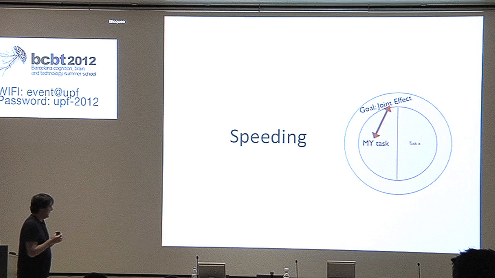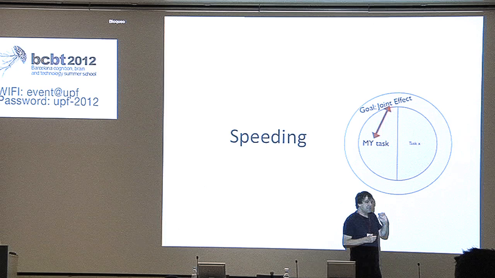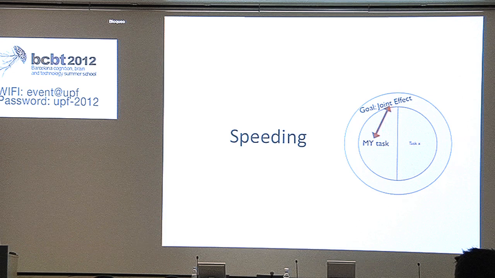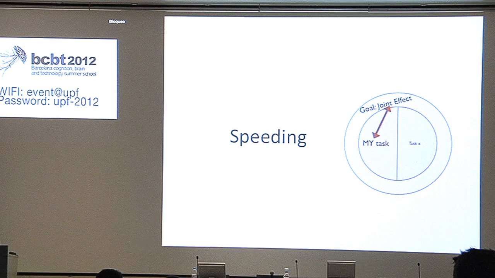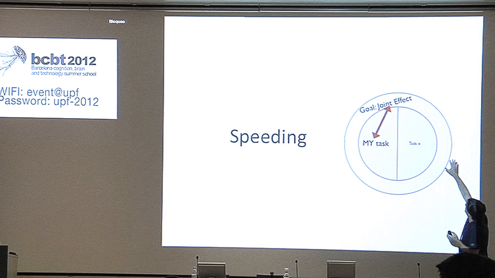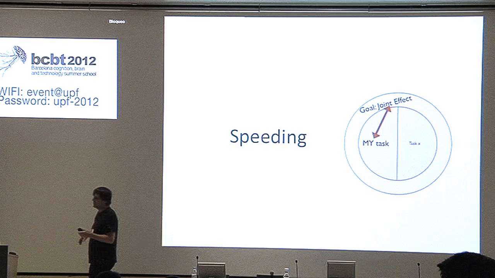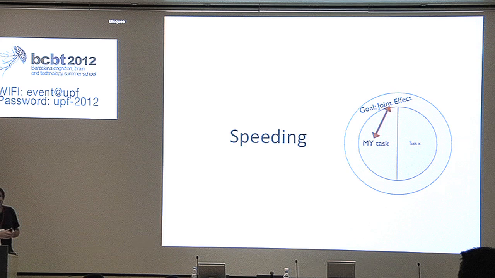A second way in which people can achieve coordination with one another is to actually alter their own task performance in the context of the joint action. This will probably require some sort of mental representation, whatever you want to call it, some sort of control parameter that involves knowing what kind of effect you want to observe in the environment, and the role distribution between self and other. I'm going to only talk about two-person situations, actually. And surprisingly, one effective strategy to coordinate is to just speed up.